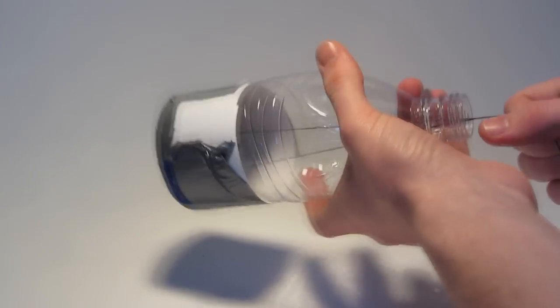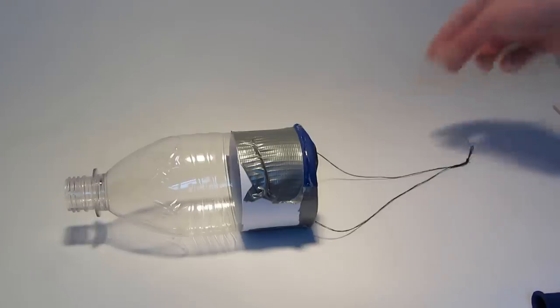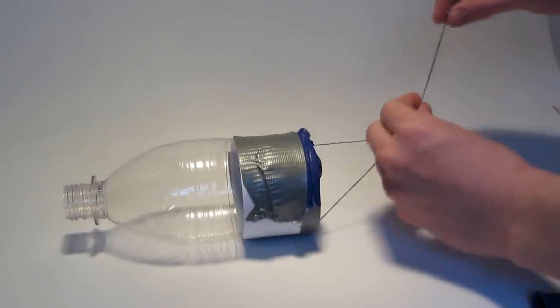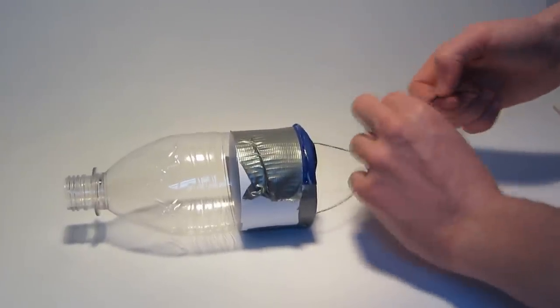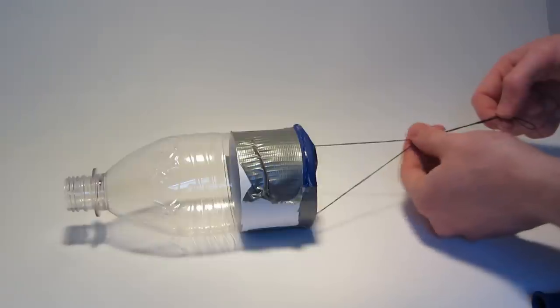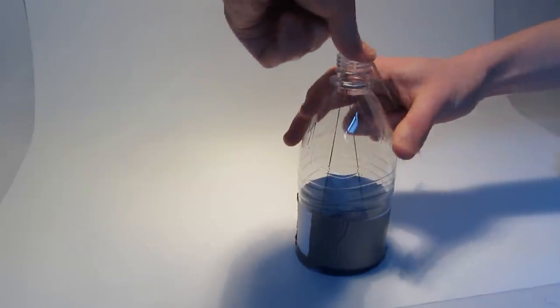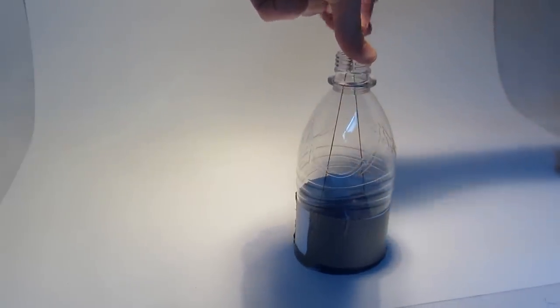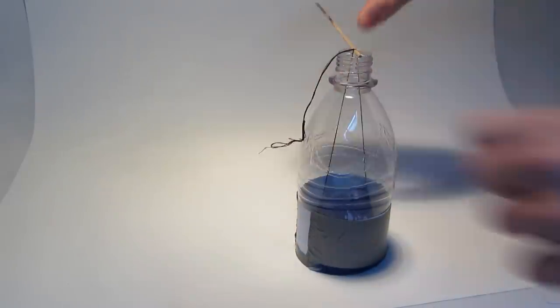And now you have a simple but powerful launcher. Now take both threads and tie a knot into it about a third from the bottom. You are now able to pull it back and put a piece of wood in between it and the knot holds it back. The launcher is now armed.